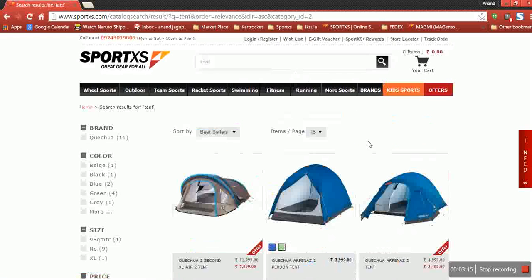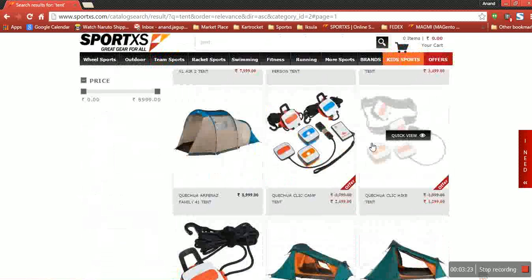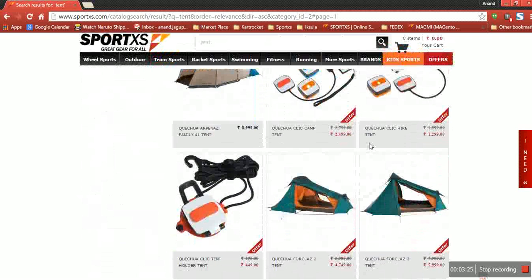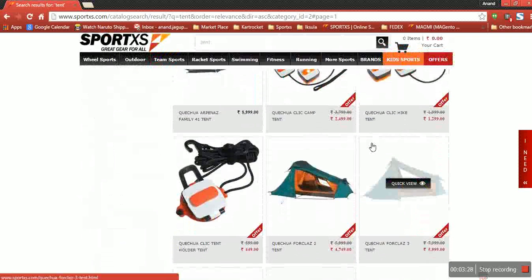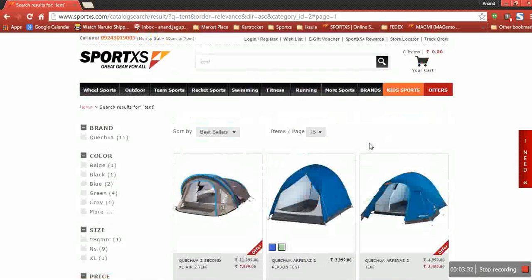Now we'll get relevant search results which are closer to the word tent. You can see tents and some tent accessories as search results. I understand this is an easy product to search in the website.